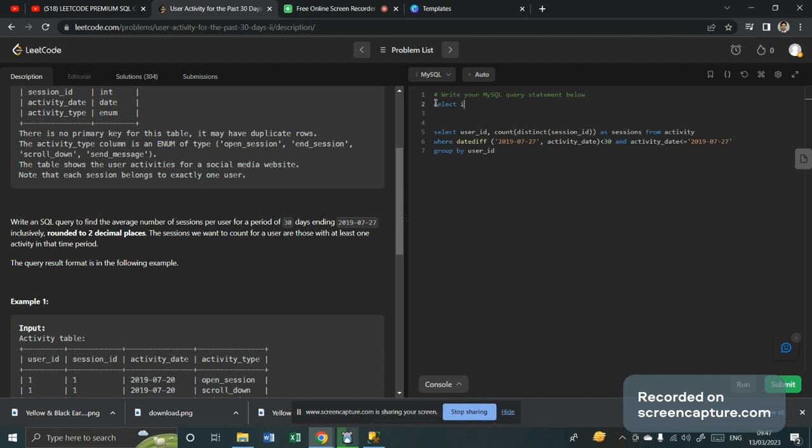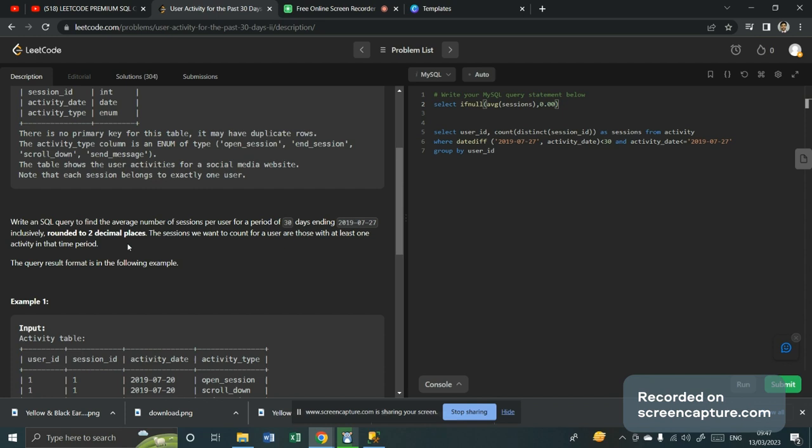I am using ifnull, then I'm writing avg, then sessions, then 0.00.